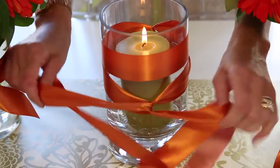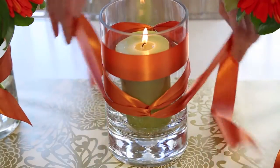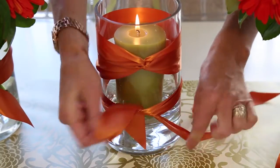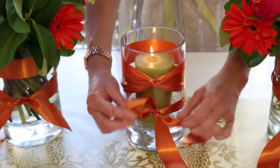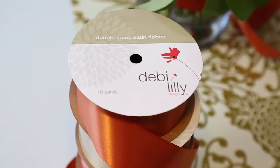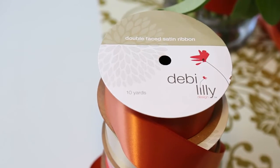Come to the other side of the vase and twist. Come back again and you'll just tie a pretty little ribbon loop — it's kind of like half of a bow when you tie your shoe. We have almost two dozen different colors of gorgeous double face satin ribbon for you to choose from as you create your tablescape and party details.